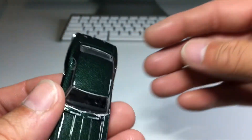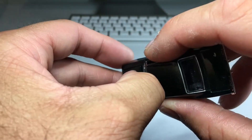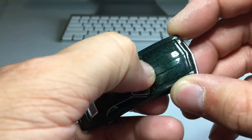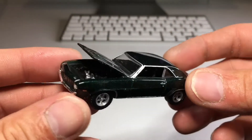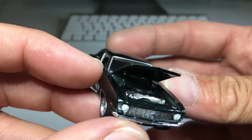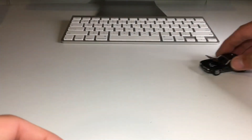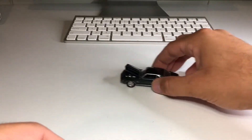Looks like we'll have to leave the wing off for now. I think the hood opens — they're notorious for tricking me. There seems to be an engine in there, but I don't want to scratch the paint if it doesn't open. Yes, we achieved open hood — that was way harder than it had to be. Really nice detailed engine — check out that big air cleaner. The block is a different color, it's dope. I love that the bowtie is in blue. It even rolls a little bit for a Greenlight — not bad at all. I might just leave the hood open because it was such a chore.